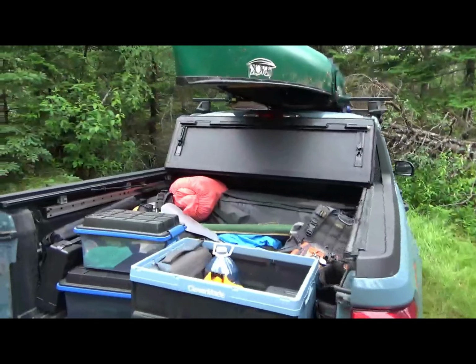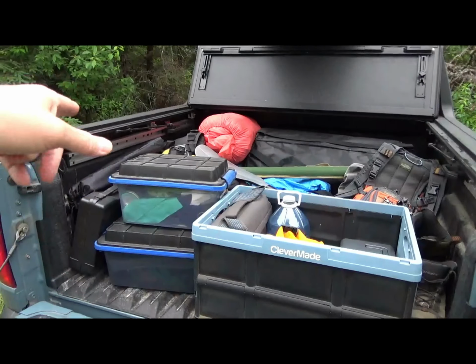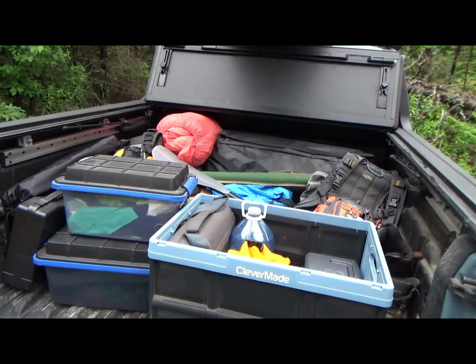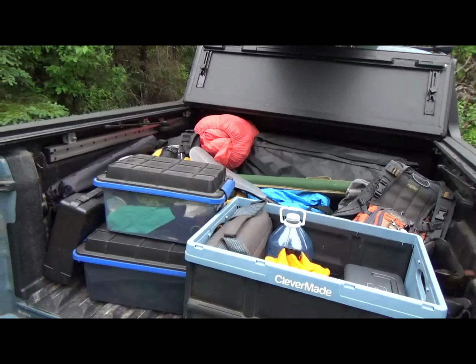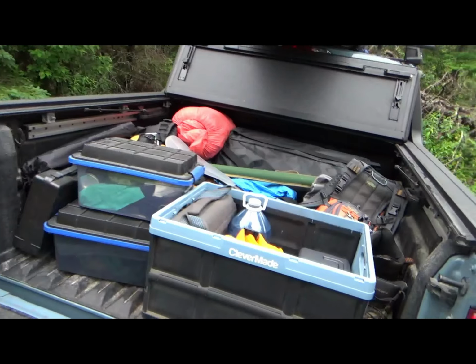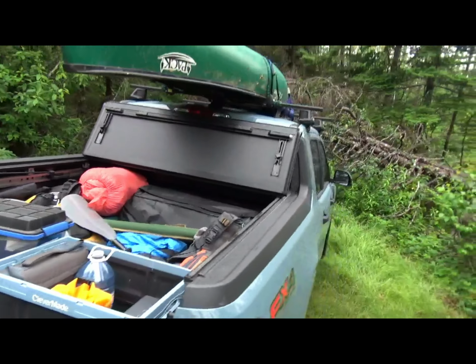So I have my tent in there, my sleeping bag. I have a foam pad to sleep on tonight. I have some foam things for the bed of the truck. The tent truck comes all the way out to here. I think I might pull the truck in a little bit. So I have everything there ready to go. I have Blue Eddy. I have my sleep machine.